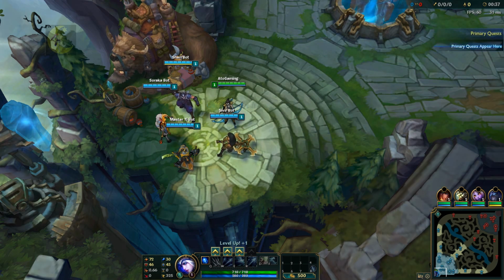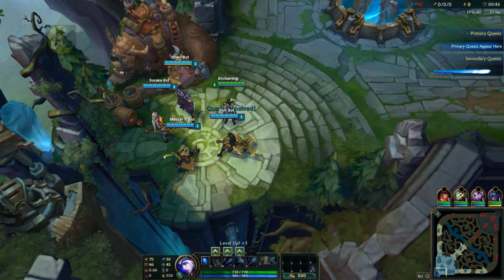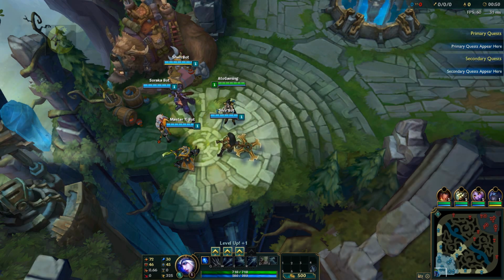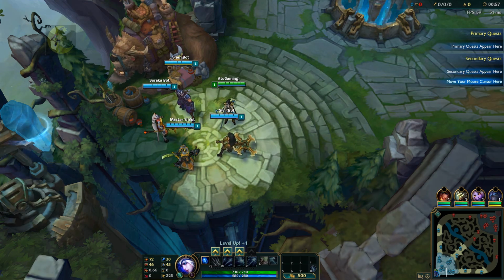A quest has been added to your quest tracker. Primary quests are main objectives that your team must complete to win a battle. Secondary quests are optional, though completing them will improve your chances of victory. You'll also receive bonus gold. Move your mouse over the quest tracker to reveal more details about quests.